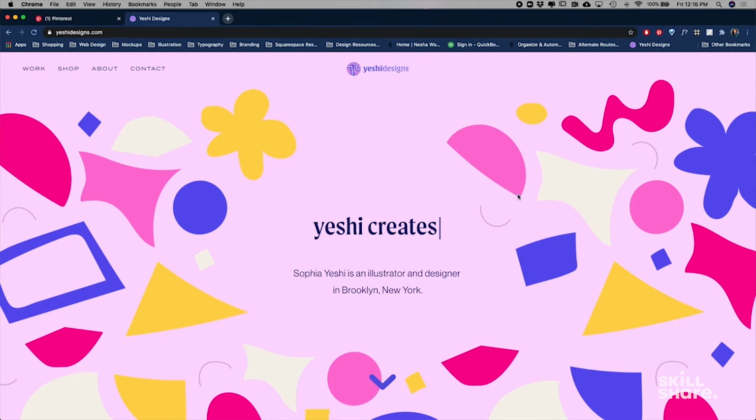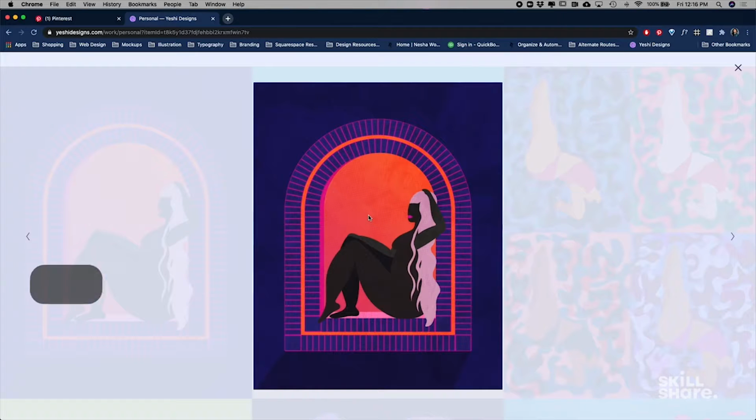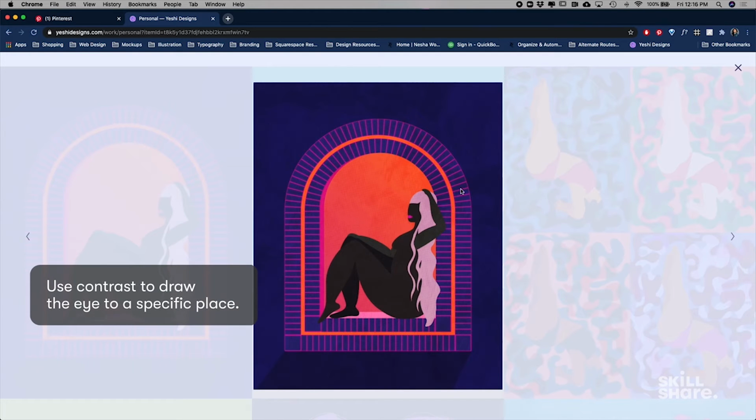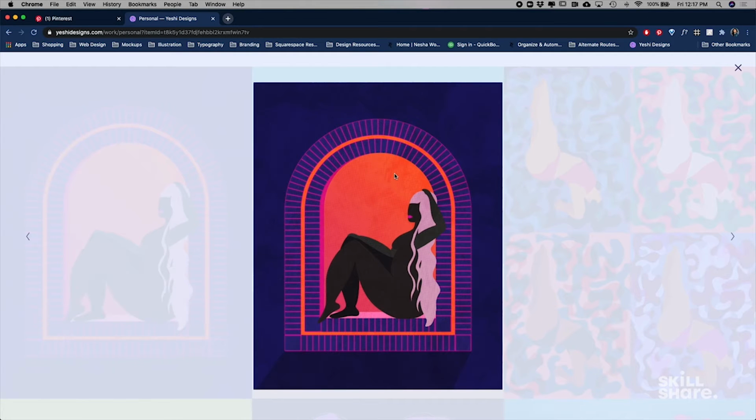This is the home page of my website. There is a lot of contrast between these shapes. There are some that have some sharper edges, some that are rounder, as well as between the colors, the line thickness, there's just tons of contrast. Contrast is a way it can draw your eye in. For example, in this piece right here, there is a contrast between the background, which is this navy blue, which is a lot darker, and this bright orange color. So it's creating interest because your eye is automatically drawn to the center of the piece, which is where I want you to focus.